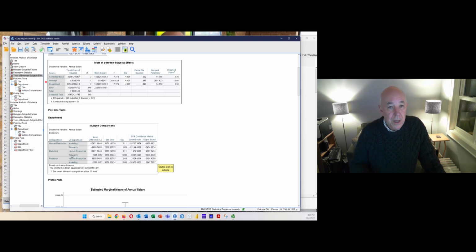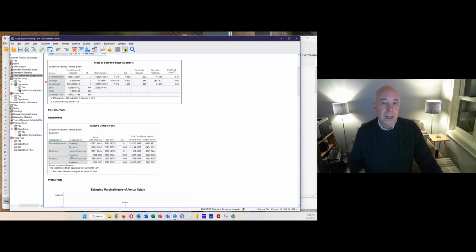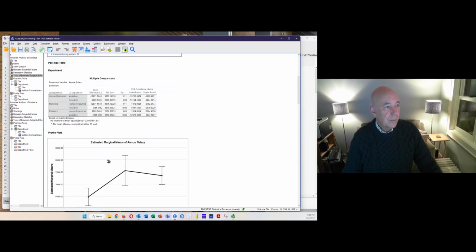So one of the things you can say is that even though marketing is paid more than research, statistically it's not more, and so it could be due to random chance or random error. The other ones are statistically significant, less than 0.05, so there's a real difference, and it's unlikely that it's due to any kind of random chance.